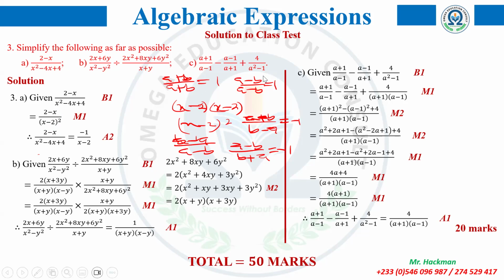You can see that this is a minus b, but the other one is a minus b over b minus a. So one of them is the swap of the term. Once you see that, then that will cancel and give you negative 1. But if they are the same, then it will give you positive 1.